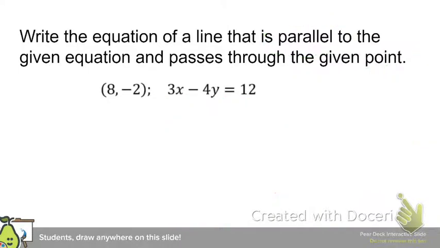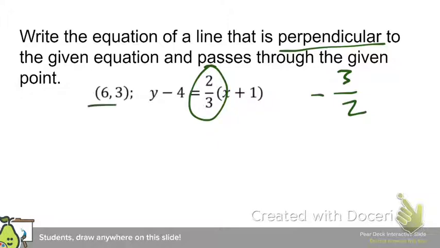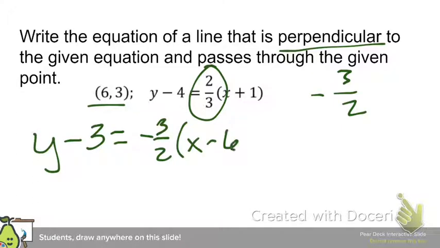if they don't give you slope-intercept or point-slope form. So like on this last example here, it's not slope-intercept form, but it's in point-slope form, and so they still gave you the slope. The slope's 2/3. If you need to be perpendicular to that, you're going to flip it, call it 3/2. It's positive, so now we're negative. If it were negative, we would now be positive. You've just got to have one of each. And then we would have, from this ordered pair 6, 3, y minus 3 equals negative 3/2 times x minus 6.